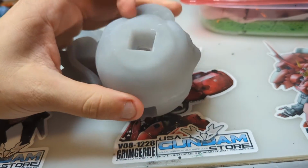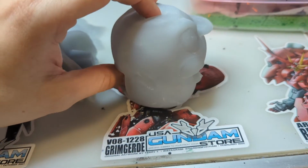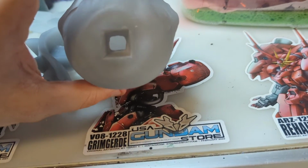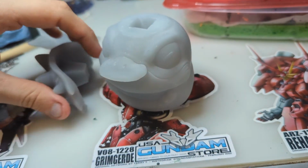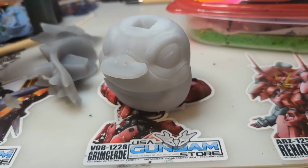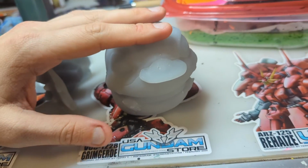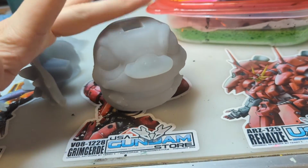I would do it if I were you, but the way that the person that did the supports for this, it may not be a necessity. I may have literally just overkilled it, but it did make it a lot easier for me to clean and dry it out, because I want to make sure this thing's completely dry before I glue. I'll glue and then assemble and then show you guys after, and then just watch my Insta, because I'm going to paint this with probably my turbo dorks. These are perfect for this kind of cutesy cartoony stuff. It's going to be wild. Anyway, let's cut the video for a minute. Let me go ahead and dry out and assemble, and I'll be right back.